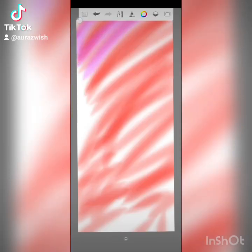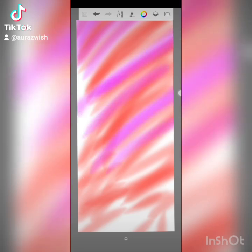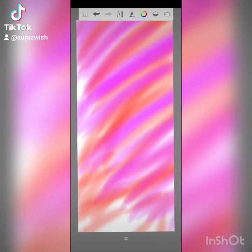Okay. Ooh. Yes. Purple and red. Here we go. I'm liking it. This is my vision. Whenever I don't have my glasses on, everything is just a blur.